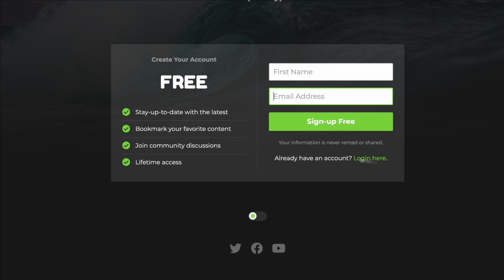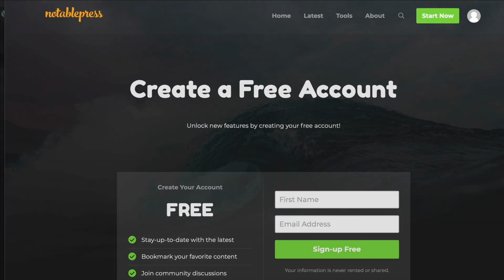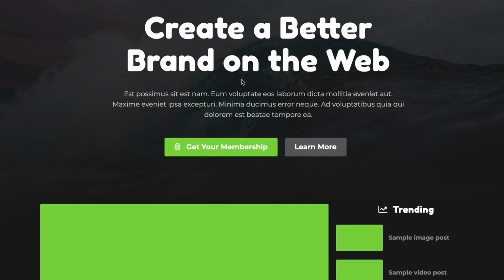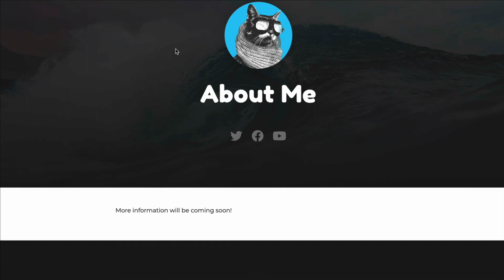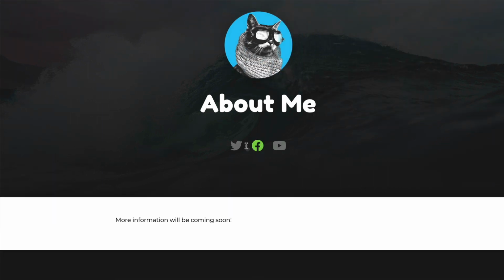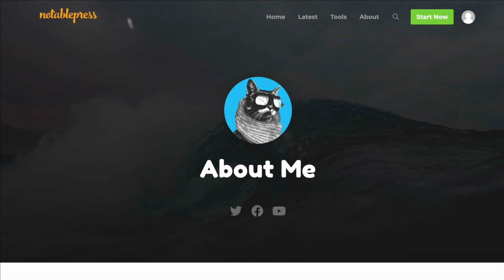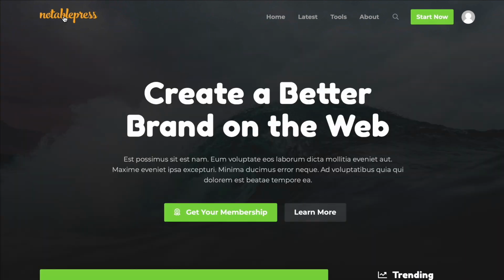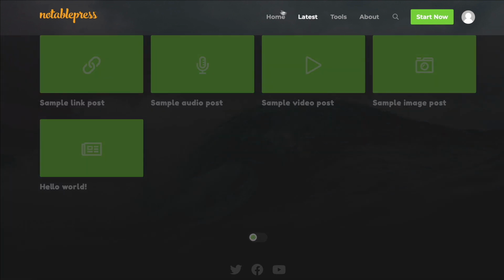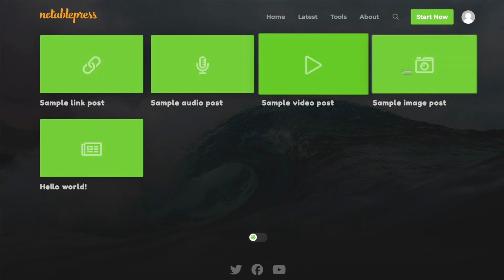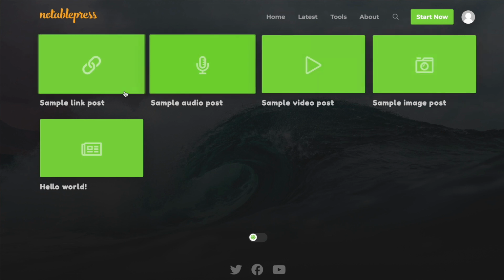This is all connected to Stripe, so that if somebody enters their first name, email address, and creates an account, they've just been added to your ConvertKit account. If they click learn more, it takes them to a page that's been generated automatically about you. It's going to have your picture, those social media links or external links that we already added. Then this will be ready to edit, so you can go right in there and start editing that text right away. The other thing that it's done is it's gone in and actually created the navigation. So it's got a nice home link. It links to your latest content. And again, these are just some sample posts that it created by default as a part of the setup process.